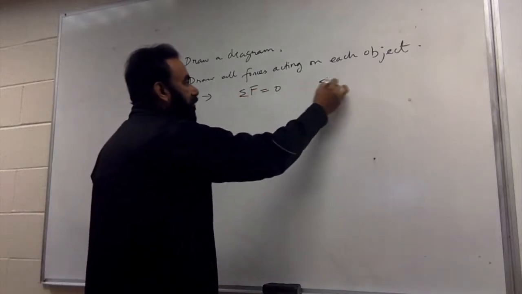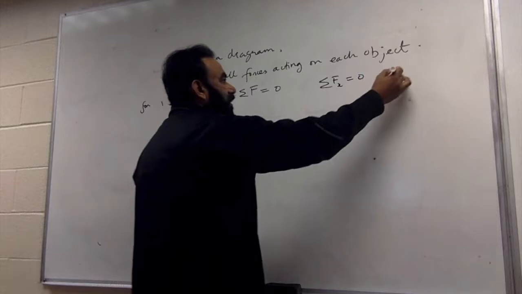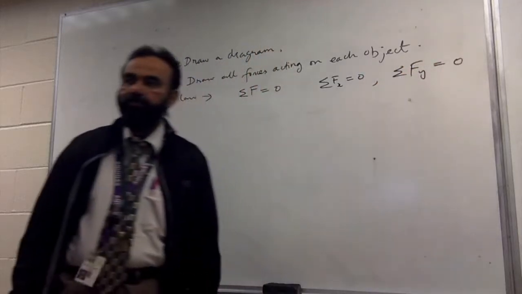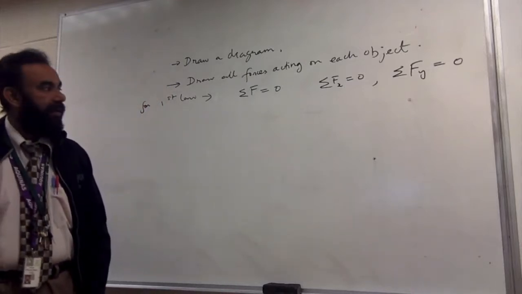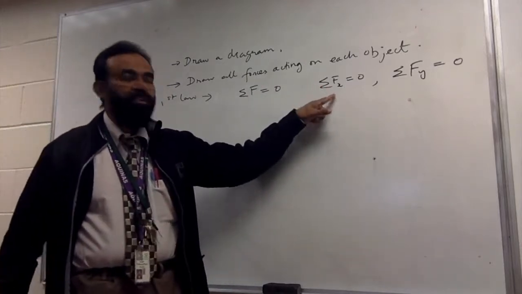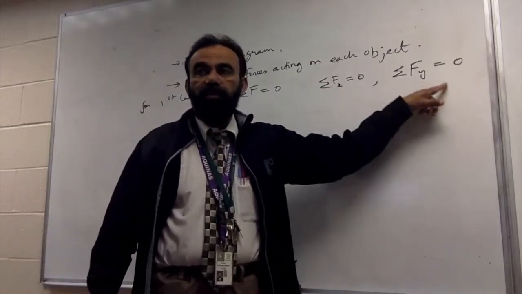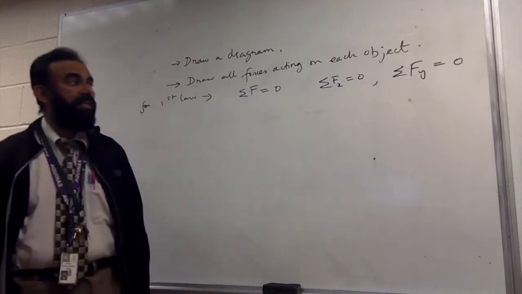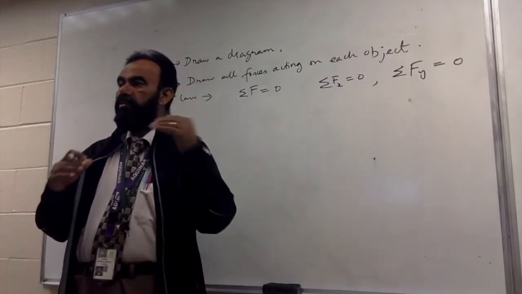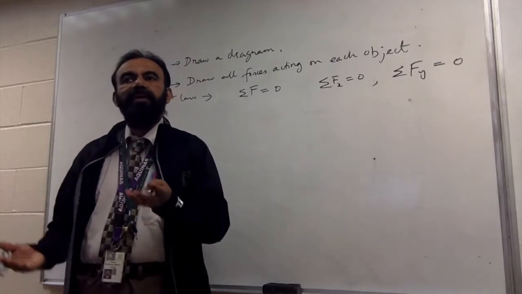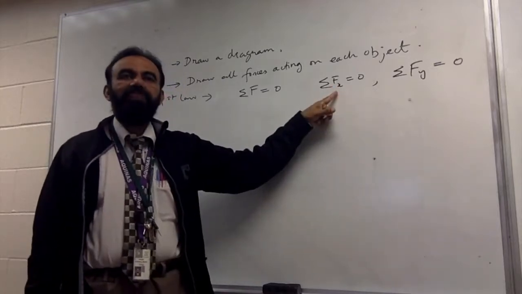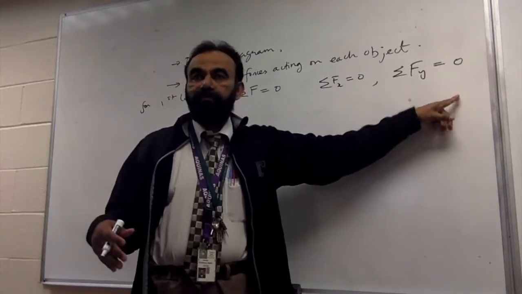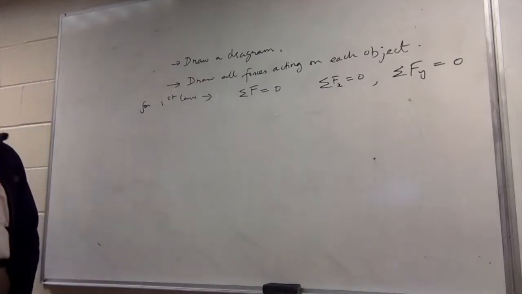That implies the net force in the x direction is zero, and the net force in the y direction is also zero. So those are conditions that you can apply. The net force in the x direction must be zero, as well as net force in the y direction must be zero. Especially if the forces are at angles, then what do you do? You resolve them, right? And then after you resolve them, you find the net x components and equate it to zero, net y components and equate it to zero. And that is the application of the first law.